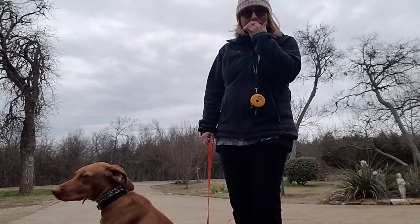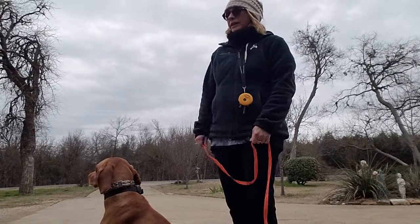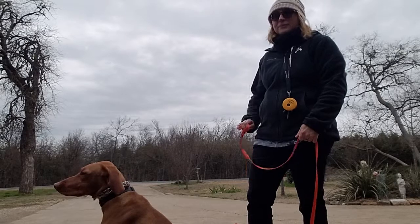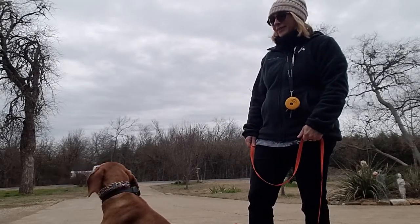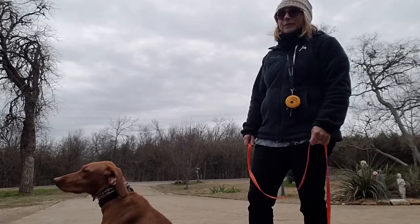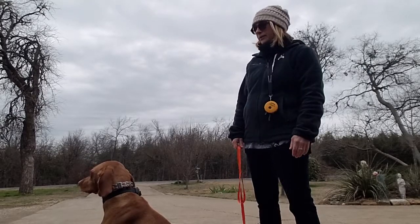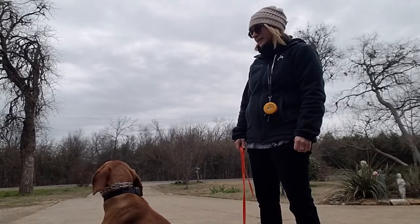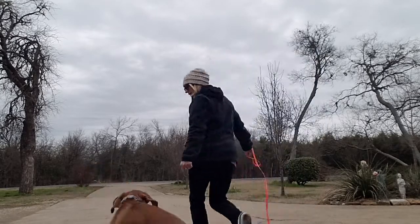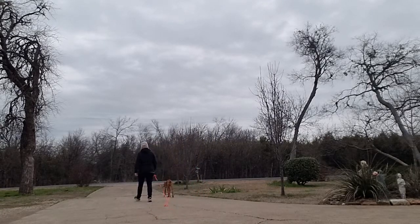You know, since she's a puppy, I probably wouldn't remove this long lead for a little while until you're feeling really confident with her — just in case. We don't want her to dart because she's a pretty fast dog. So this is your safety lead for training. She does understand the concept, she does understand the e-collar, so it's just going to be transferring my leadership to yours now through practice. But yeah, she's an amazing dog.